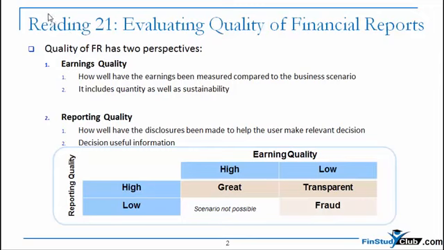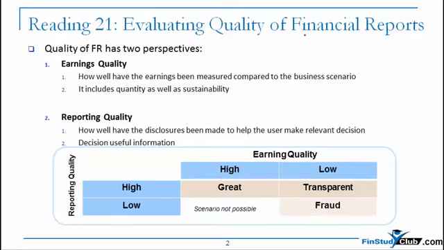Here it is, reading number 21, which talks about the evaluation of the quality of the financial reports. Now this is something that you've already done in your level 1, the last study session there also, and therefore a lot of students do not find this very challenging, which is rightly so. A couple of points. I'm also not going to spend a lot of time on this.